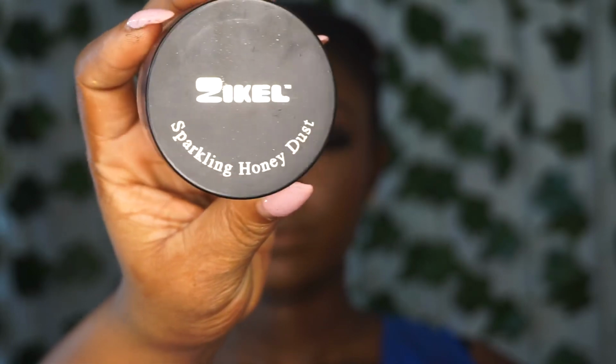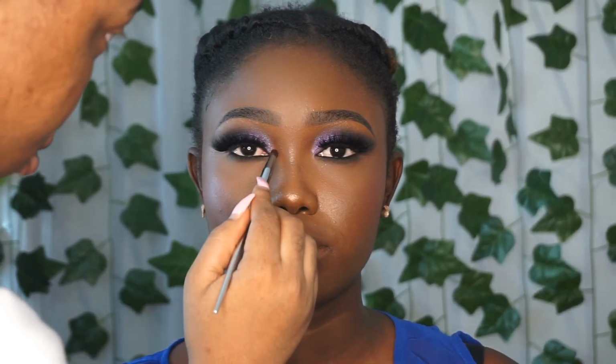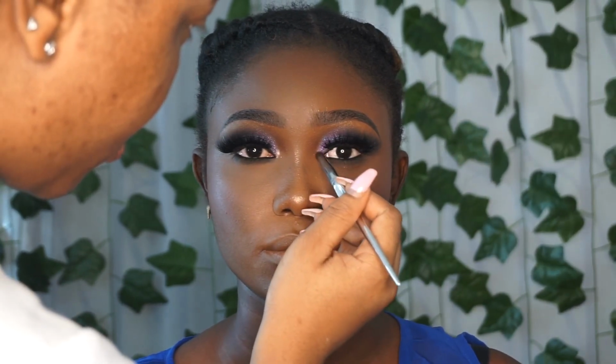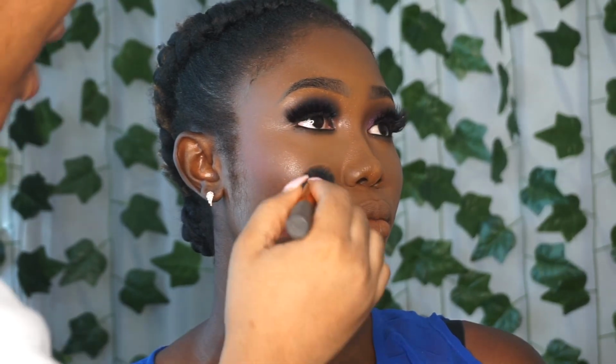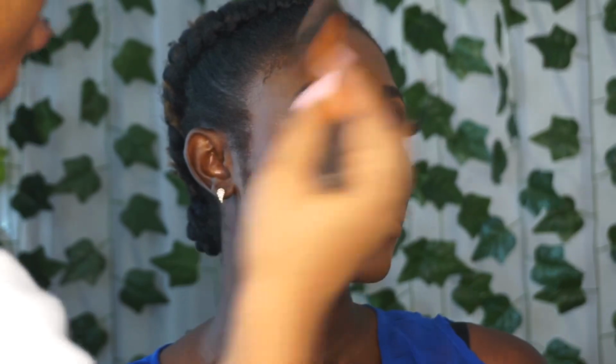So for highlight, I'm going to be using my Zikel Sparkling Honey Dust and After Hours, and I'm going to apply this to the tip of her nose, the bridge of her nose, and the tear duct area. I also did apply a little bit of that highlight to her cheekbones because I wanted extra glow, but I don't normally do this step. Yeah, try to be light-handed if you want to do highlight on darker skin tones. And then I'm also going in with the Zaran mascara to do her lower lashes.